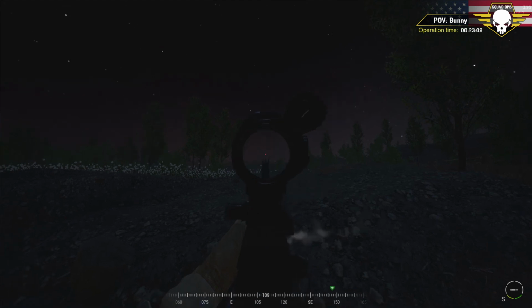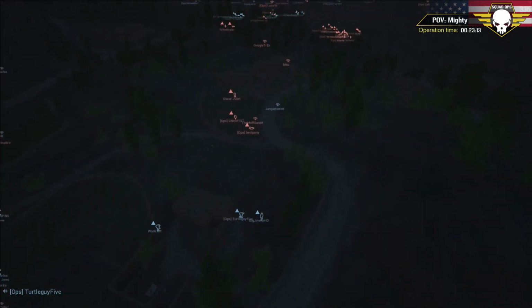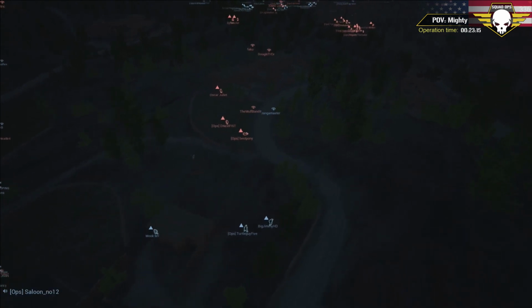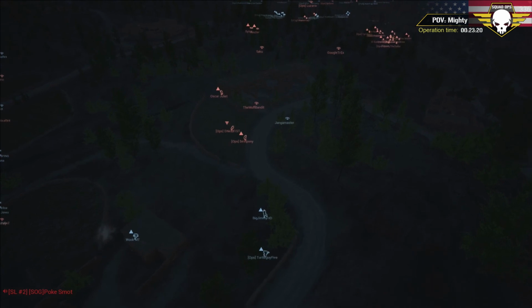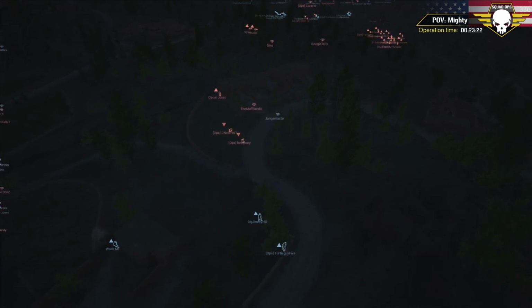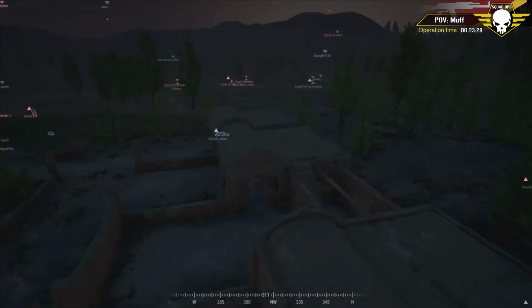This is good suppression here. Turtle Guy and Jimmy are pushing up under the suppression. I like this move. They're moving. Oh, this goes beautifully. There goes a grenade from Best Pony. Oh, beautiful shot. Big Jimmy gets one, and Jimmy another. Both. Good shot by Big Jimmy. Great work. He's got Oscar Juliet in his sights next.